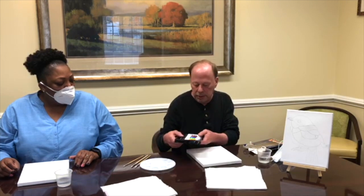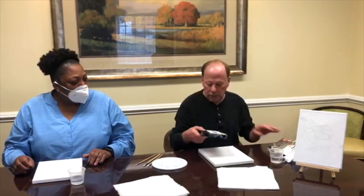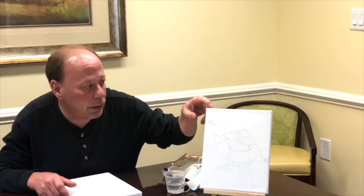Okay, so you have your main colors you use, but you could do it with fewer colors if you wanted to. So we're just going to keep this in the middle so we can share everything, okay? All right, so what we're going to do, can we focus on this right here? Mainly the pictures that I sketched out are all the same of a bird. It's pretty basic. You can make it any way you want for the way you like to do it.